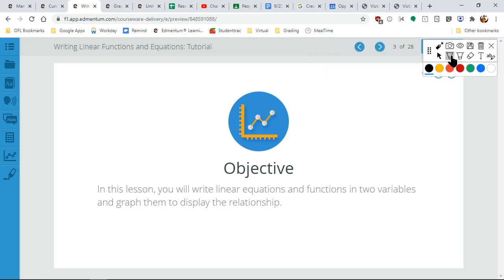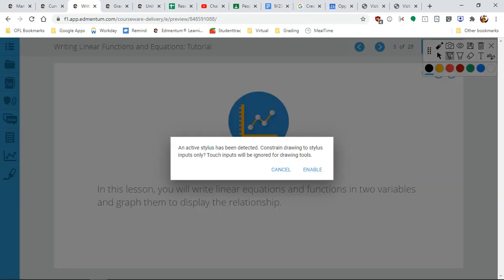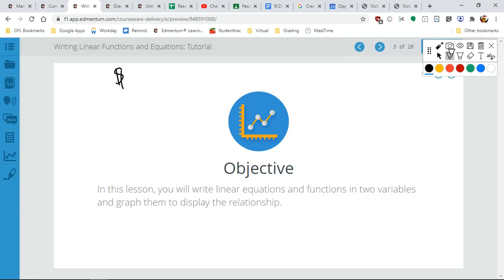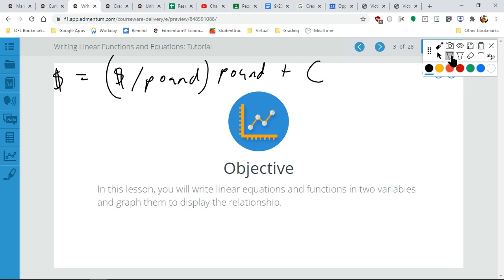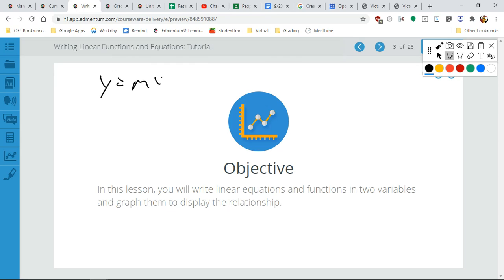Let me turn this on real quick, where it's something like dollars per pound, and then we want to figure out how much money we're spending. So the amount of dollars is equal to dollars per pound, our rate, times how many pounds we're buying, plus some other constant. That's our y equals mx plus b. That's how we usually view lines. This constant rate is our slope, how we move on the graph, and this is how we begin on the graph, our y-intercept. We're going to learn how to write these down.